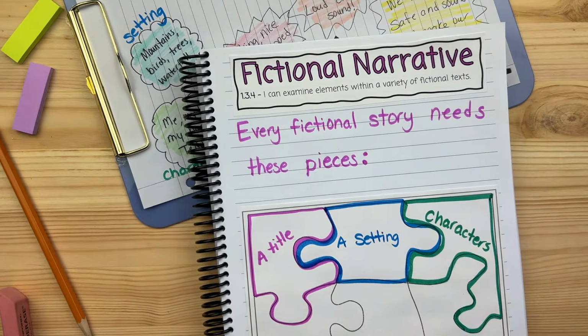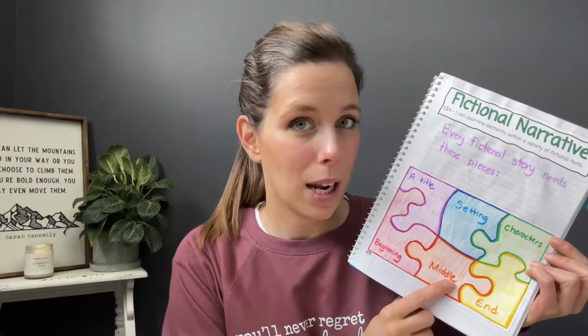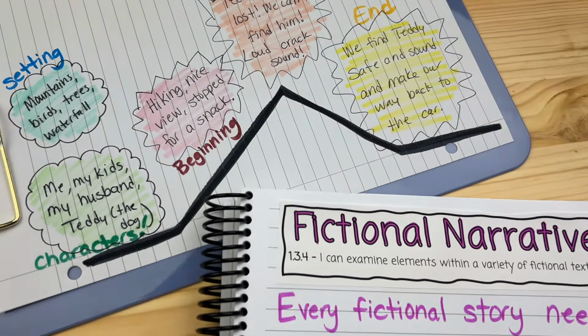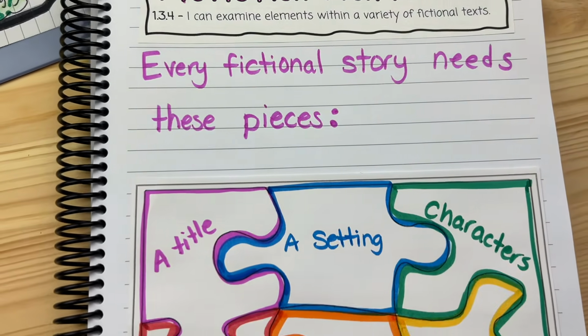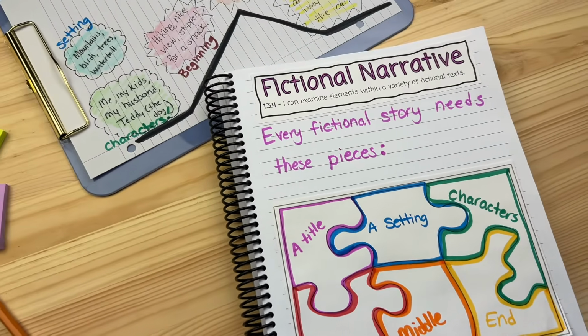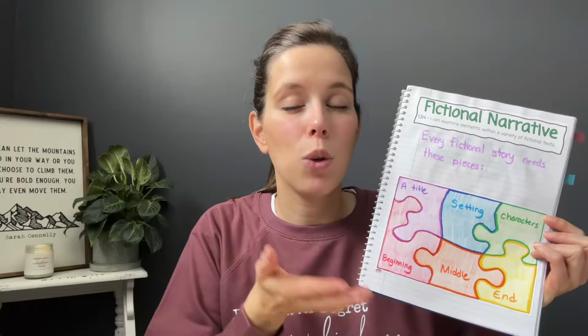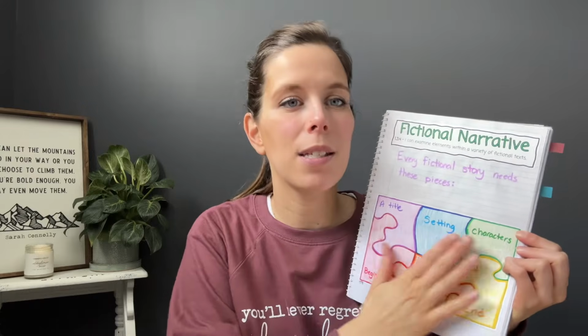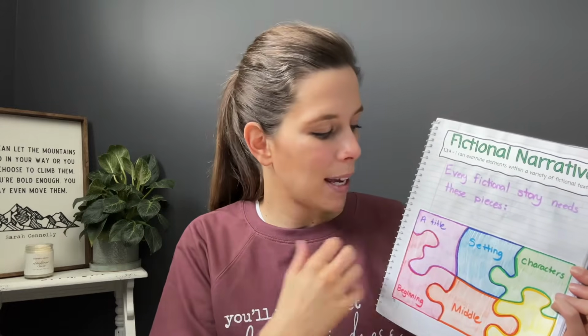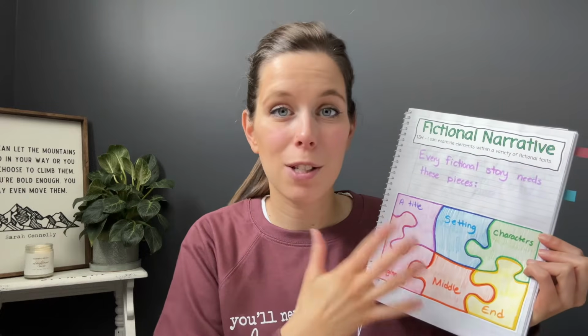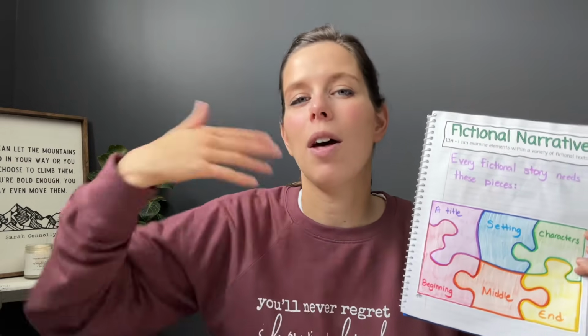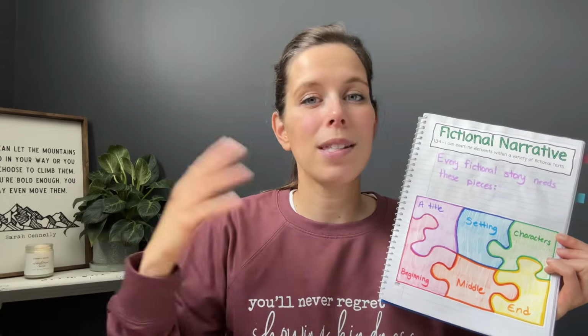And then every story has something that happens in the beginning, something that happens in the middle, and something that happens in the end. Depending on the amount of time that you have for this lesson, this would be a very natural spot to end the lesson. Once you've created this, and we've talked about my hiking story and how it has all of those pieces for a good story, I would naturally end the lesson here unless I know that I have another block where I can move into. Either way, whether this is a continuation or it's the next day, then you're going to follow up with the second part of the lesson.